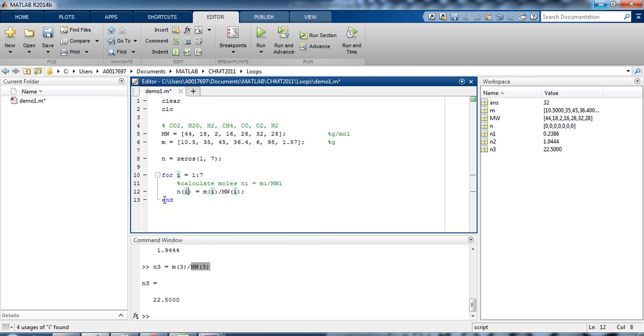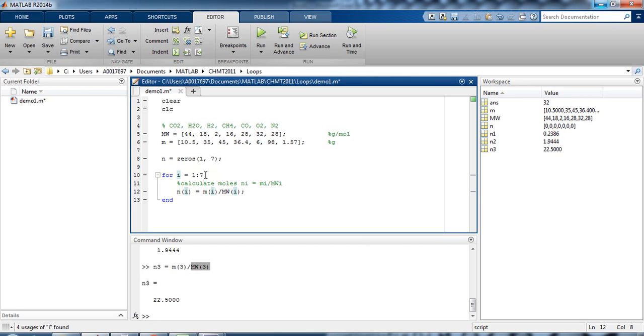Then I end, and this loop goes around again, and now the value of i is 2. So then n2 is equal to m2 divided by mw2. I end the loop and I go around again. Now my value of i is 3, so n3 equals m3 over mw3, and so on and so on. It goes all the way up until 7, in which case it's n7 is equal to m7 over mw7.